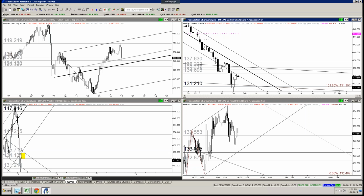But when it comes to trading, obviously you want to protect what you get. That's first and foremost. And we moved the stop to break even, basically 133.20 and 133.26, after the entry this morning. So obviously this structure as it is here is no longer valid. It didn't pan out. If I were to show you the current chart, let's just bring up a chart with nothing on it of euro yen real quickly.